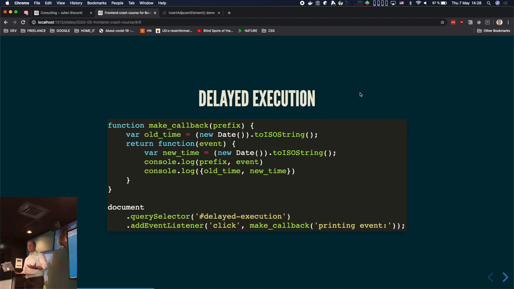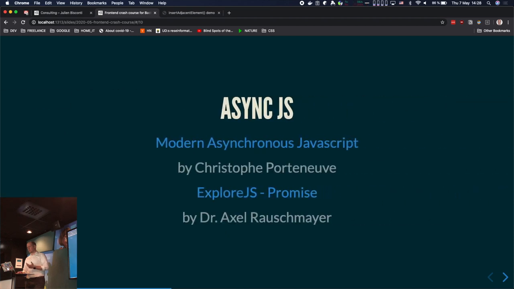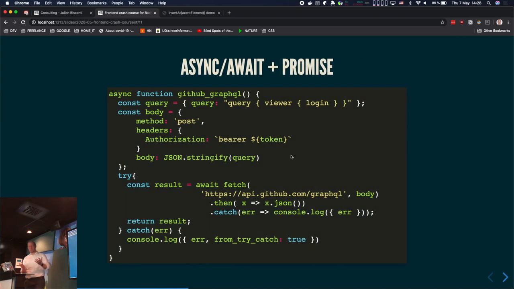So that's why functional programming is powerful: it lets you manage the execution of things at runtime. But then, you know, you have all this asynchronous code. This is as well very difficult to manage. I put the links of two. One is a book by Dr. Alex Roschmeyer, and one is a talk, if you prefer video, by Christopher Portenev. It explains a lot, because now you have callbacks, which allow you to do asynchronous tasks very easily. But there are other constructs that, for instance, Backstage, React, and so on use. And so this is what it looks like. So do you know what this does?